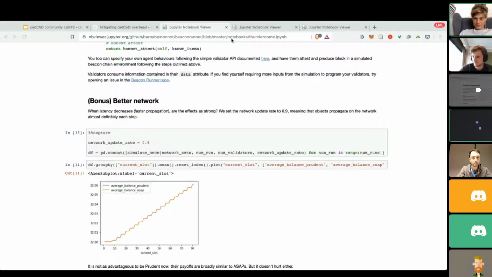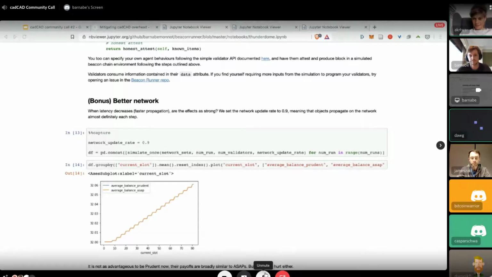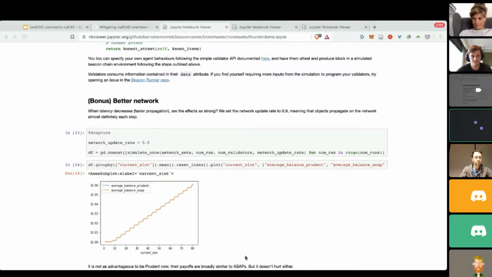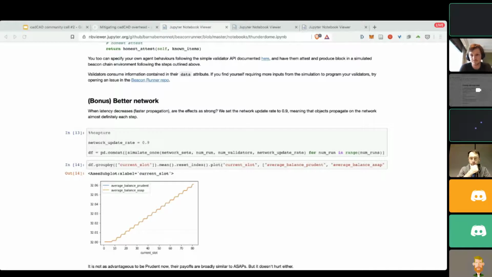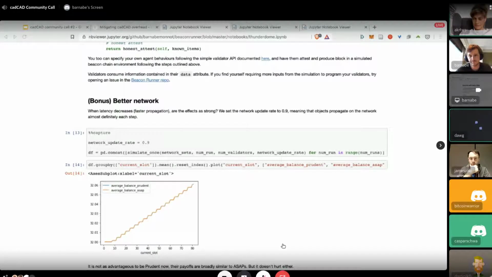I was wondering about your choices of how the quality of the underlying network is. I think that's the slide we're looking at right now. You only set a kind of global setting for the quality of data transmission that you estimated. Are you planning to see if there is any kind of unexpected behavior when you have different clusters of validators having different network conditions? Are you planning to look at that?